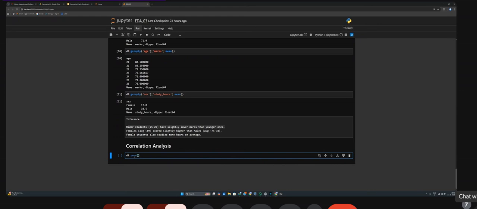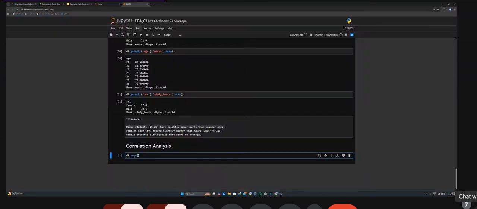Describe is done for numeric only, but we are adding include equal to all, which means it will include the categorical data as well, right?